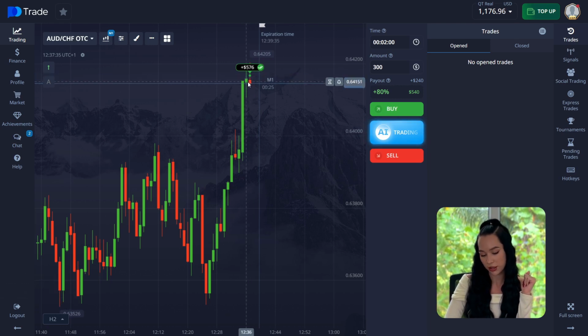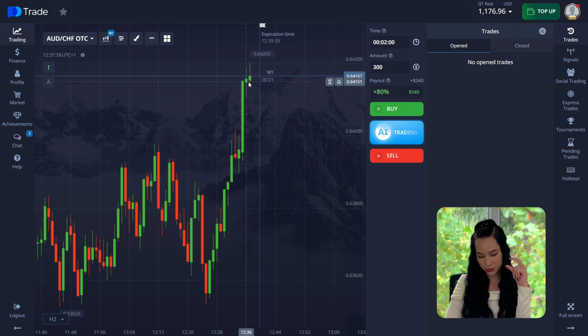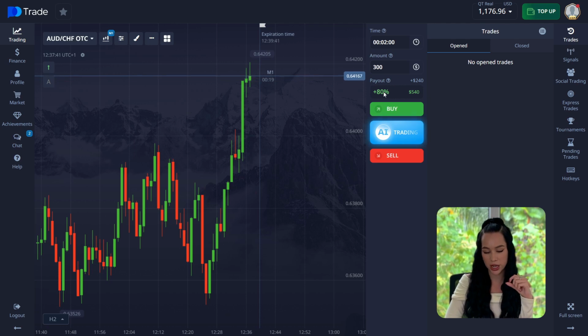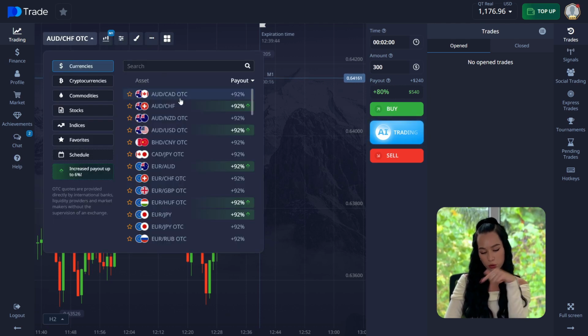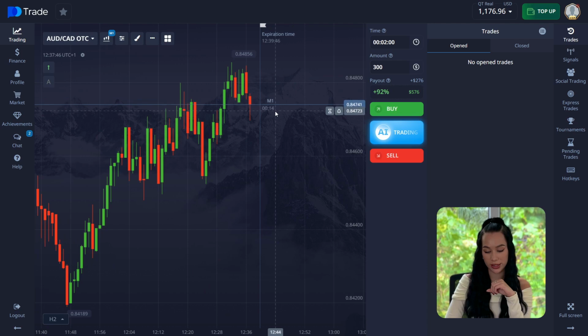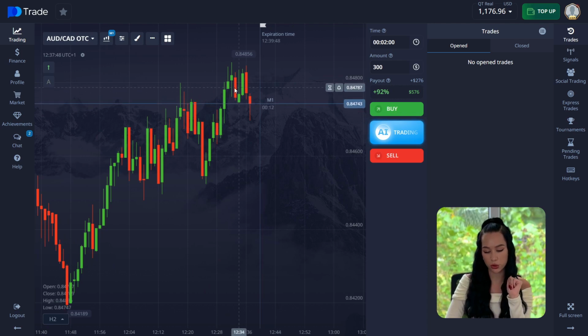So probably here, yeah, as you can see, the previous green candle is a pretty small one with a small body and pretty weak shadows, and right now there's probably going to be a reversal in a downward direction. But we're going to change the chart because I want to show you more situations.